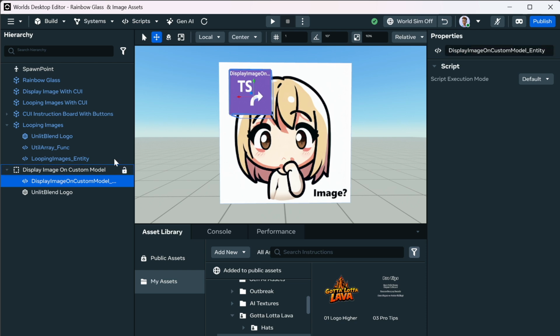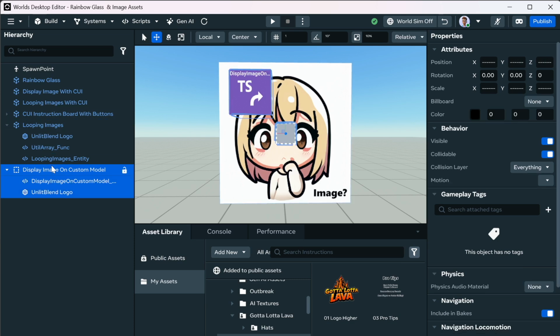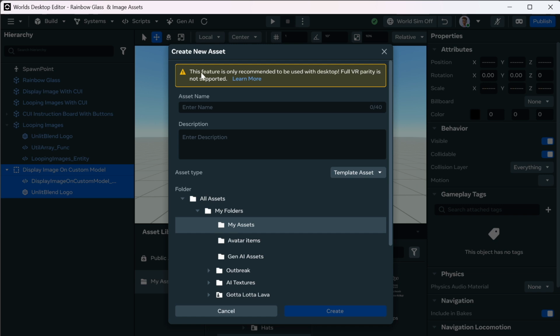Oh yeah, this is totally set up right. Okay, right click, create asset, Control V, backspace, display image on custom model. Template asset, yes. Description, we're gonna write that later. Create.